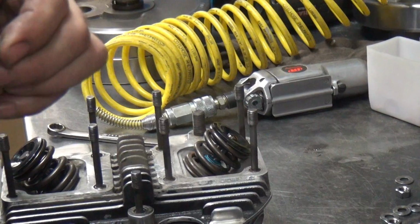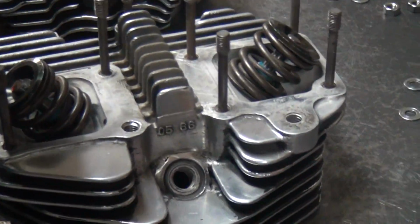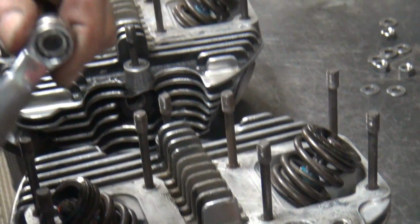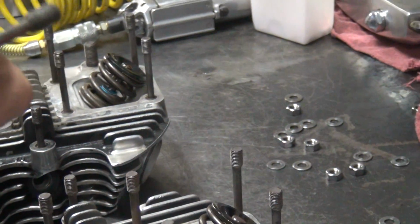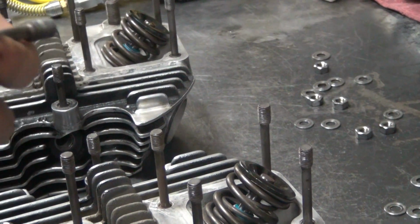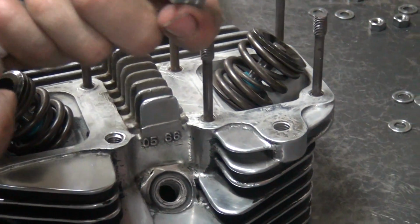These are my nuts. Okay, we jam the two nuts together. There's an easy way of doing this and a hard way. This would be the hard way, going like this. The easy way is to go like that. Does that look easier? Yeah, it's a lot easier. A lot more control too.